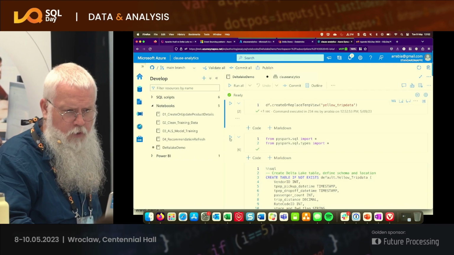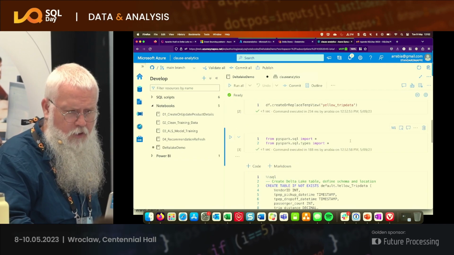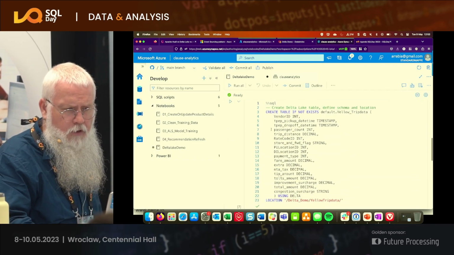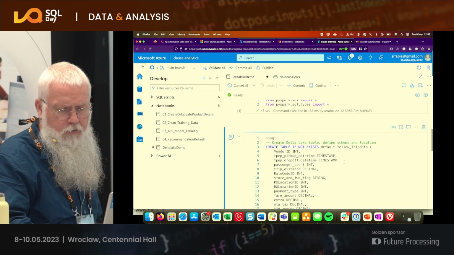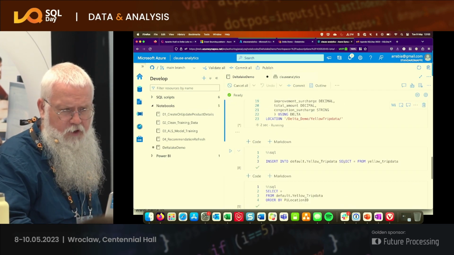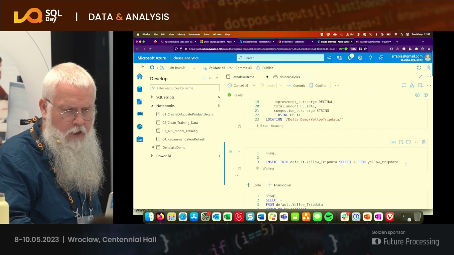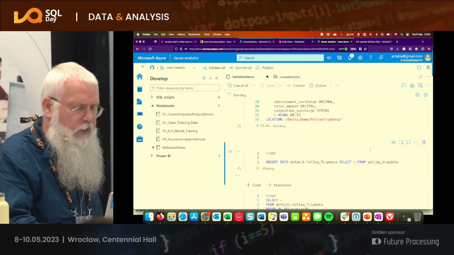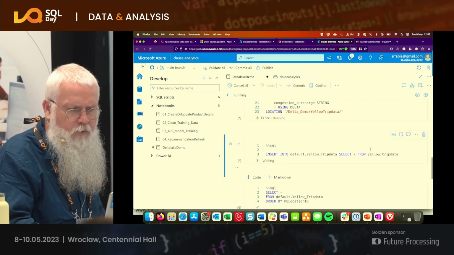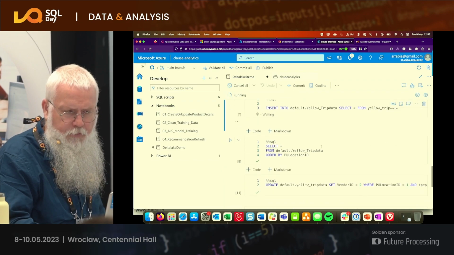Then I need to import some Spark commands. It will check if the table exists, and then it will just ignore it afterwards. I insert data into the table. Again, it's the same Spark SQL command as in Databricks.